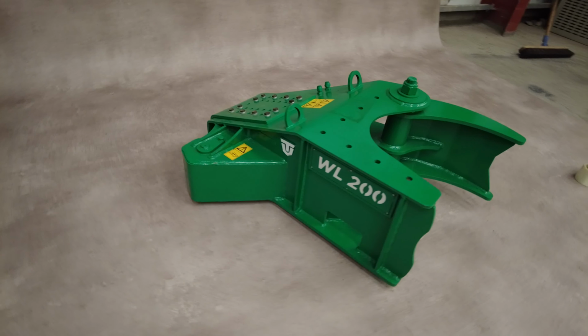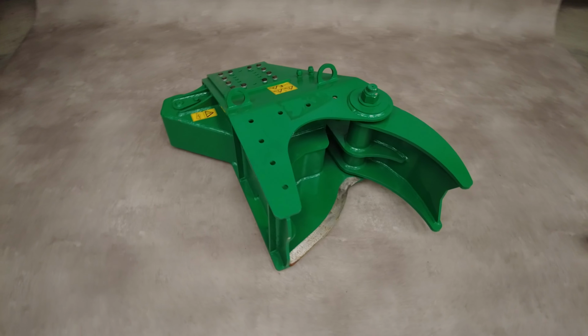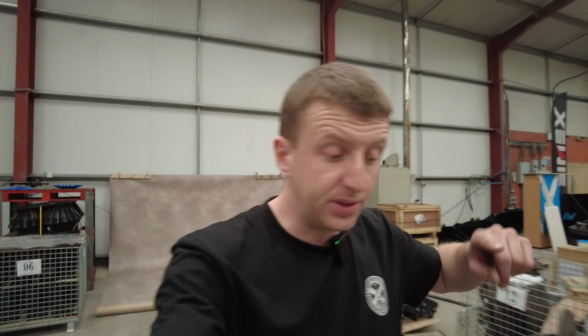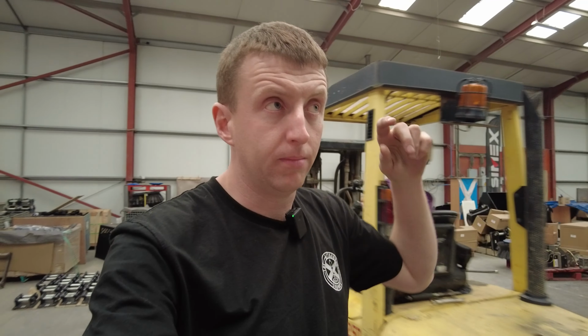That is one of the little Trevi Benny tree shears that got delivered a couple of weeks ago. Most of them are going to the US, but I think we're going to keep maybe 1 or 2 of these 200mm shears. The fact it's sitting there, look out for next week's video. I'll do a bit of a walk around on that first thing, well, tomorrow morning, but first thing in next week's video if you are watching it.